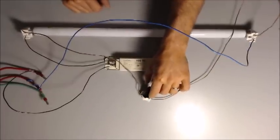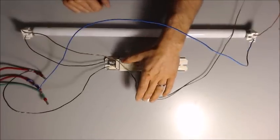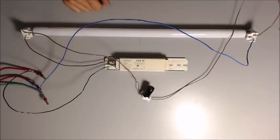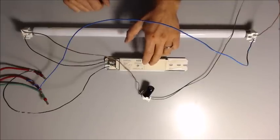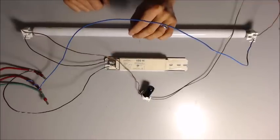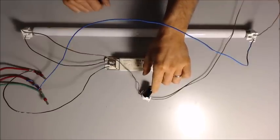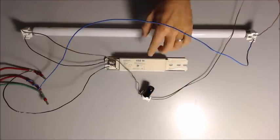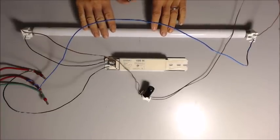The moment, though, is that this bimetal in here says, well, it's hot enough for me to disengage. So it's going to disconnect here in that moment. And what that will do is that the magnetic field that's been created inside of here from having power run through it is going to collapse. And that's going to cause a spike in voltage. So the starter, from disconnecting in this case, is going to create a spike from our ballast. And that spike is going to be so high that it's going to travel through the lamp and start the lamp.